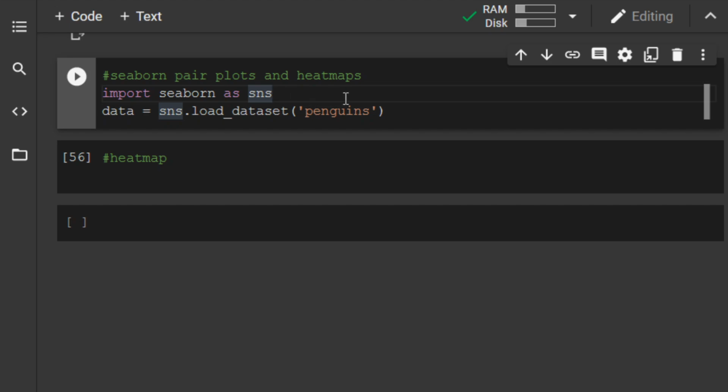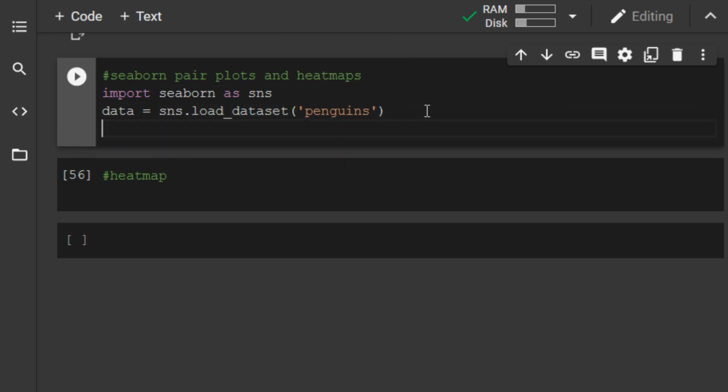insights from them. So I'll be using the Seaborn library. I'm importing Seaborn as SNS. Again, this is just the custom. You can import it as whatever you want. You can import as PD, anything you like. But SNS is basically the traditional way of importing Seaborn, just as NumPy as NP, Pandas as PD. So import Seaborn as SNS, and then I'm loading a data set from the Seaborn library just for us to practice. So here, let me see data.